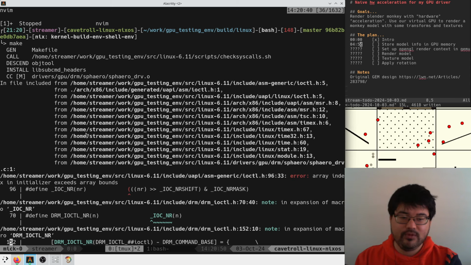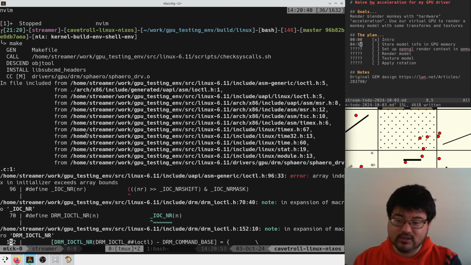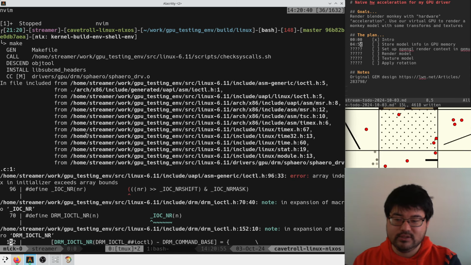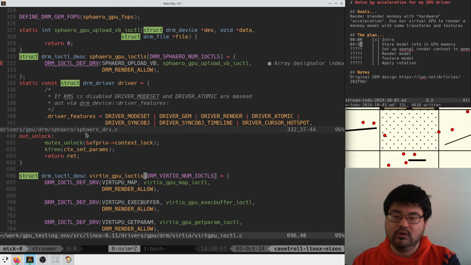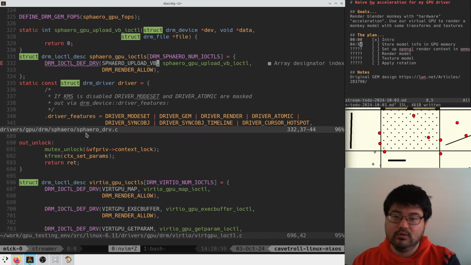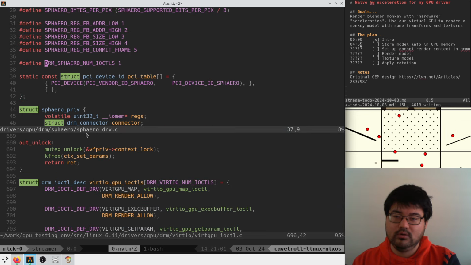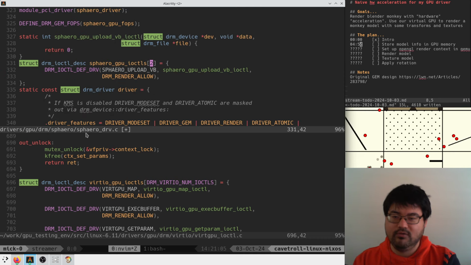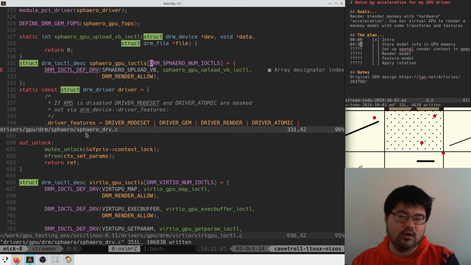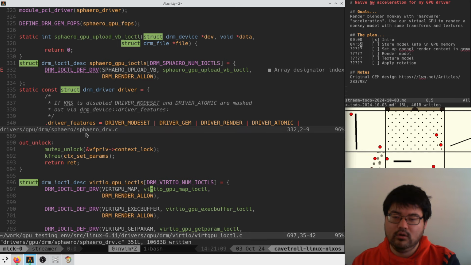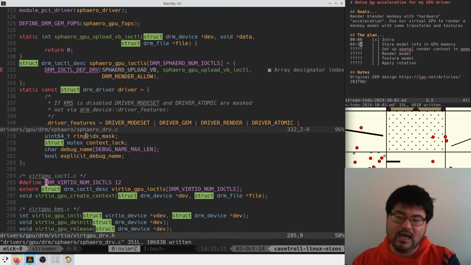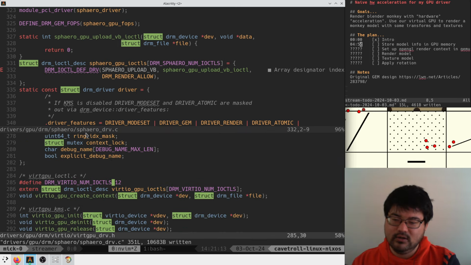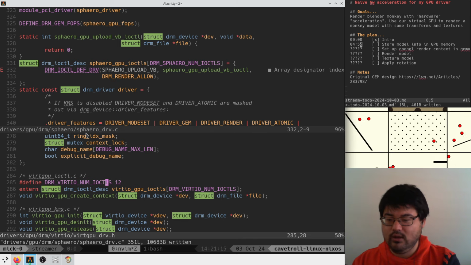So he's complaining about array index in initializer exceeds array bounds. Does it? What if I put like 2 here? Okay, so that's fine. So does it have to just be 1 plus? They say 12.